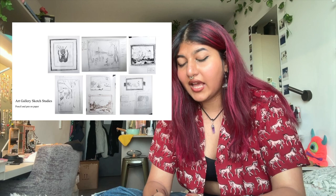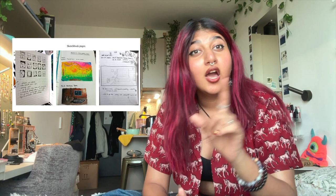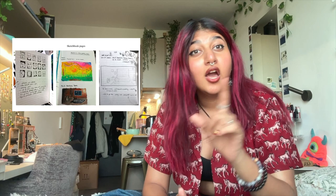We were told that reviewers like seeing the behind-the-scenes and sketches of your artwork. So I included a few sketches I did at a gallery, and some ideation sketches for my paintings — including a quick sketch I made while listening to the song, which became the reference for one of the paintings. This next painting was unfortunately really rushed because I had to submit my portfolio the same week. But I'm so happy with it.